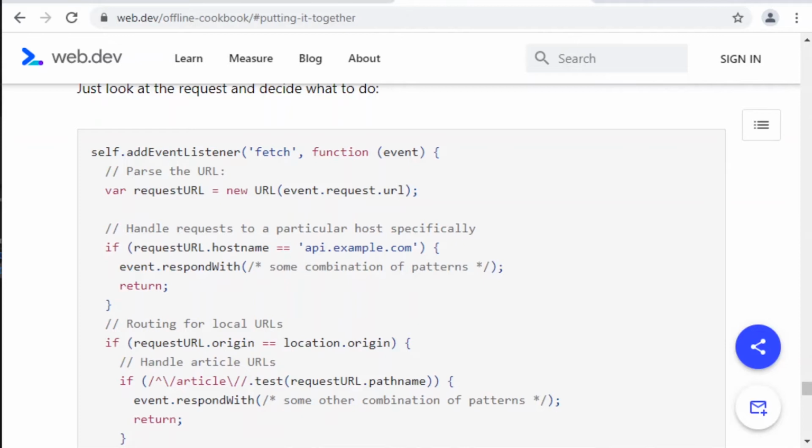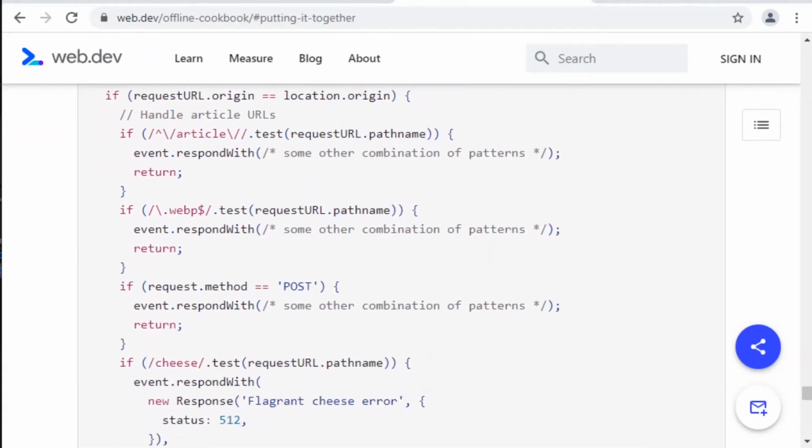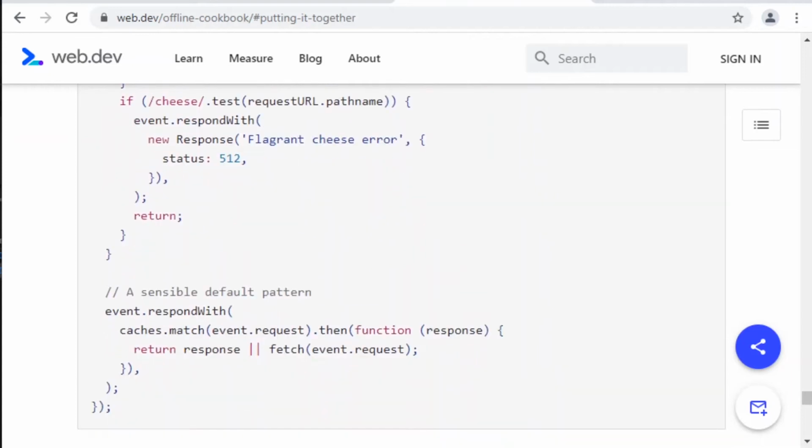Let me show you a bit of code to better understand this. Here is the blueprint of a fetch handler that caches and serves resources in different ways depending on the origin of the intercepted request, a method, a file extension, or anything else. And this naive pattern that's implemented on my website is at the very end of a fetch handler, serving as a fallback in case there was no clever rule for this specific request. But of course here I am getting ahead of myself. For now this approach is maybe too advanced.